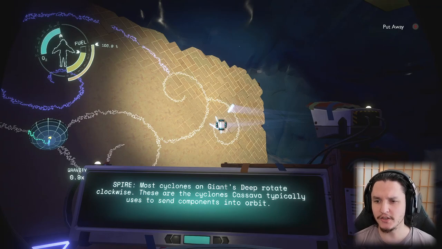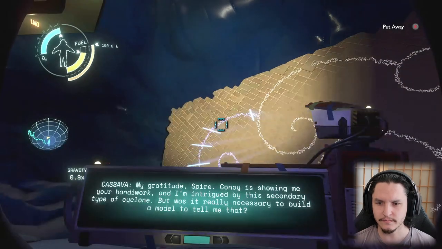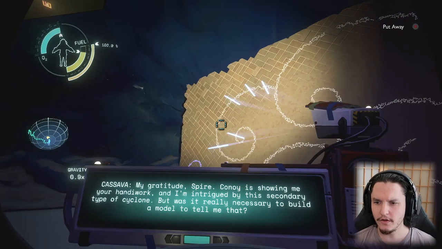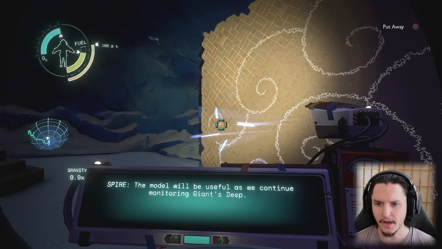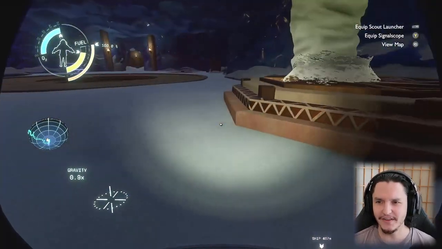Most cyclones on Giant's Deep rotate clockwise. These are the cyclones Cassava typically uses to send components into orbit. There also exists a rarer type of cyclone that spins the opposite direction and pushes objects beneath the currents. My gratitude, Spire. Kanoi is showing me your hard handiwork, and I'm intrigued by this secondary type of cyclone, but was it really necessary to build a model to tell me that? The model will be useful as we continue monitoring Giant's Deep. Also, I very much wanted to make a model. It's always fun to make stuff.